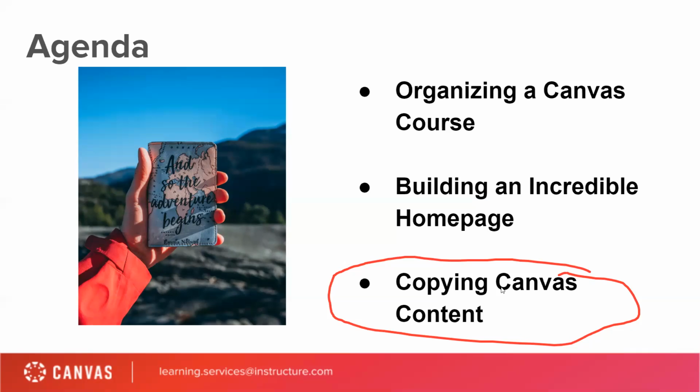But when I say copying Canvas content, I'm talking about more than just copying content from one of your courses to another one of your courses. I'm also talking about sharing content among instructors. What you'll find is that some of you are probably very talented with creating images, creating home pages, creating the aesthetics of the course. And some of you maybe are not talented in that space, right? Others of you may be really talented at creating lesson outlines or lesson plans. And if there's a reason that you want to be able to share these with one another, sharing content in Canvas is also very easy. And that's something we're going to talk about today.